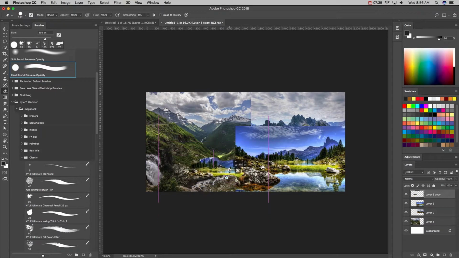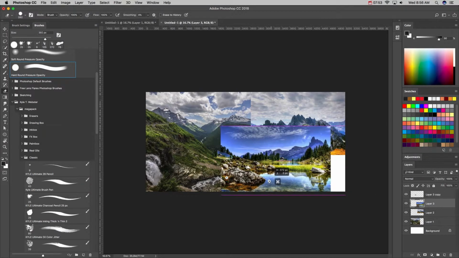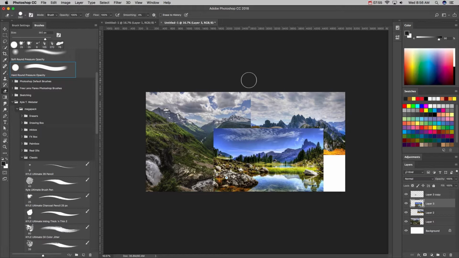So let's say I want this house to be somewhere around that little valley right there. We'll move this over a little bit. Go grab my eraser again. Erase that out.